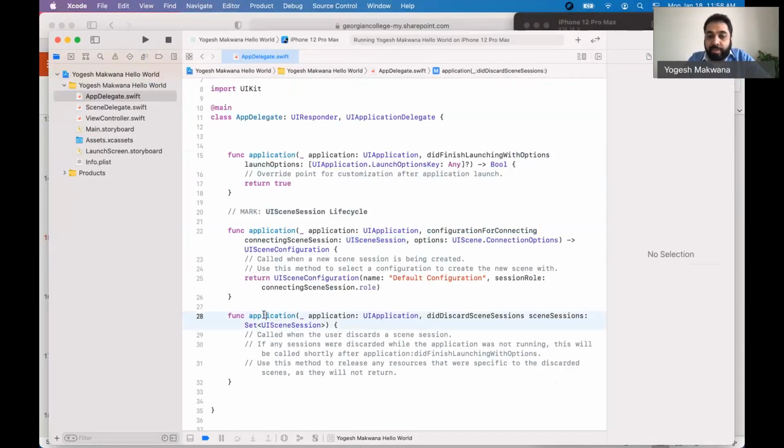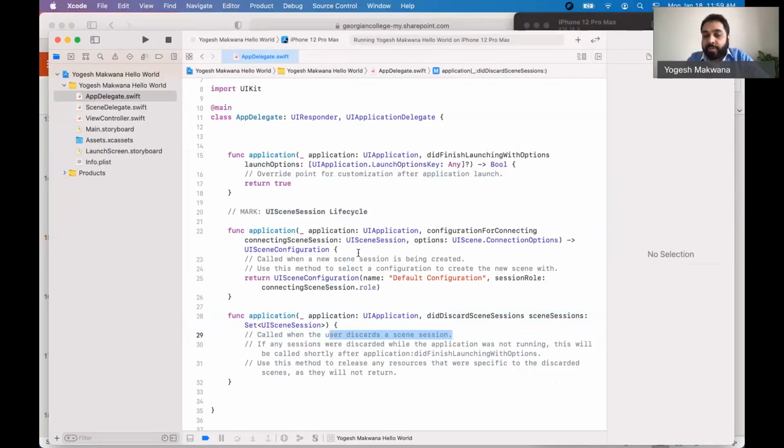And this is what happens when a scene ends, when a user discards a scene session. So a scene is basically like a window. The same app can have multiple windows, multiple instances. That's what this concept of scene brought in. Like when you open Microsoft Word and you open three different files to edit, they have their own three different windows.